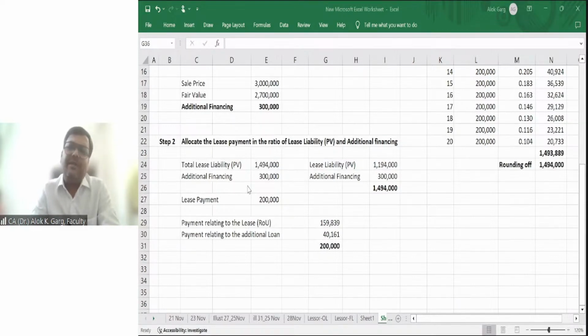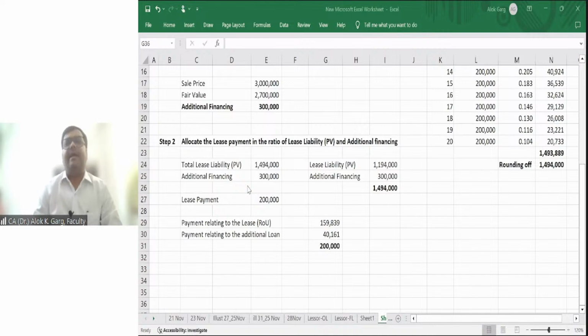Sir, it is very simple. Whatever you have computed, the present value of the future lease payment, which is 14,94,000, that will become the right of use asset. Answer is no. First of all, that 14,94,000 present value does not belong entirely to the lease. Out of 1494, 3 lakh belongs to the loan. So only 11,94,000 is the lease element.